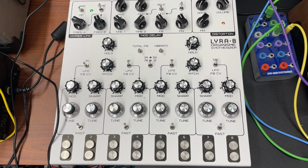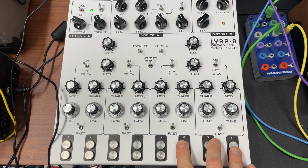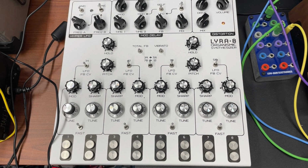Here's a CSL drone. Okay. And another CSL drone. Okay. And then we'll add in, this is a surge.